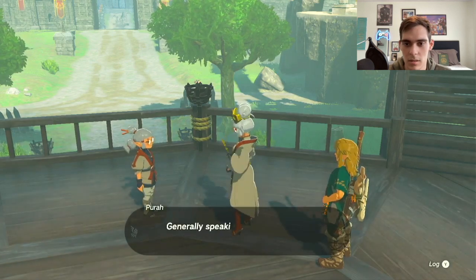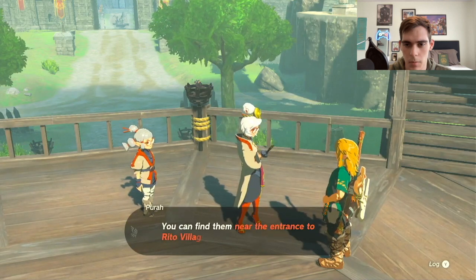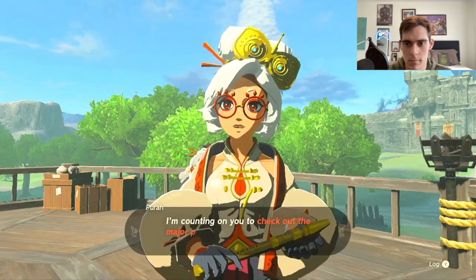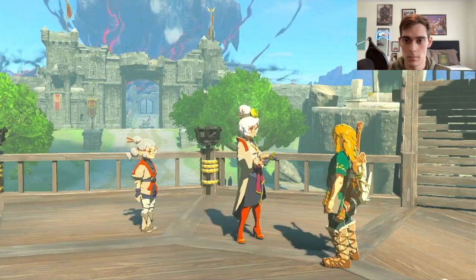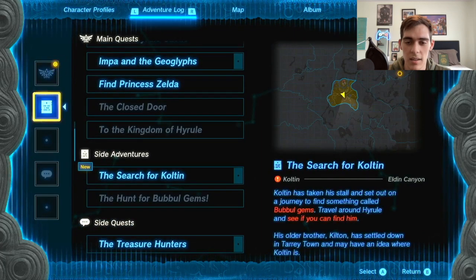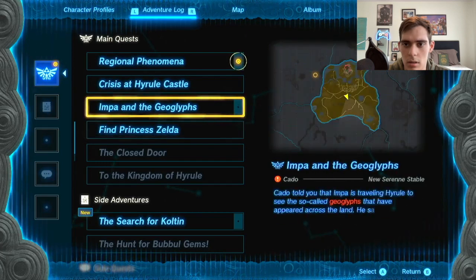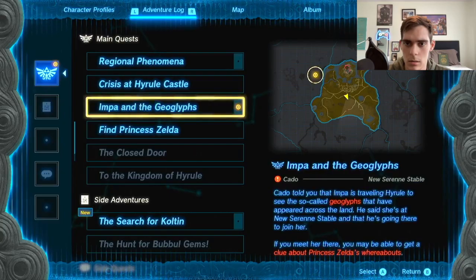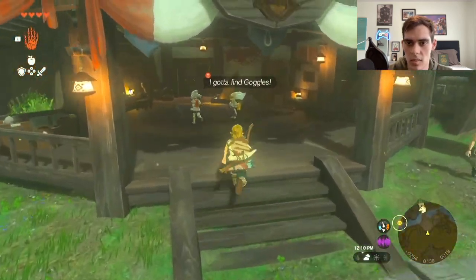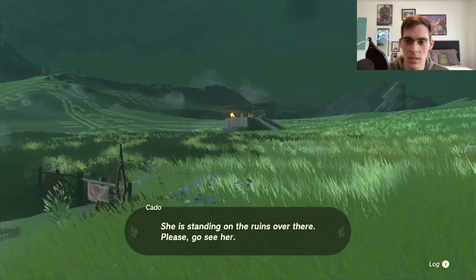So I'm about to go to Hebra Village. Okay. Cool. Yeah. Oh, cool. Yeah, I like this setup. It tells you side quests and side adventures. So I like they break it up into different things. Did that one. I'm gonna do this one. This is something that I found. So Impa, they said Impa was nearby and she was looking into geoglyphs or whatever, and I could use that. Made it to... How is she still moving? She's like over 100 years old.